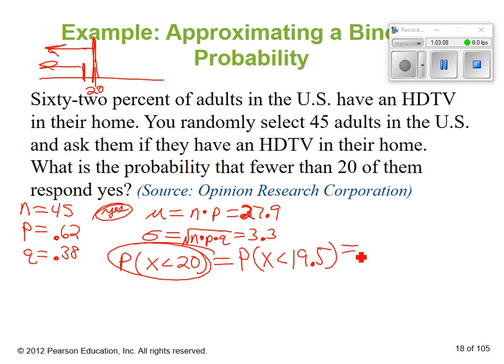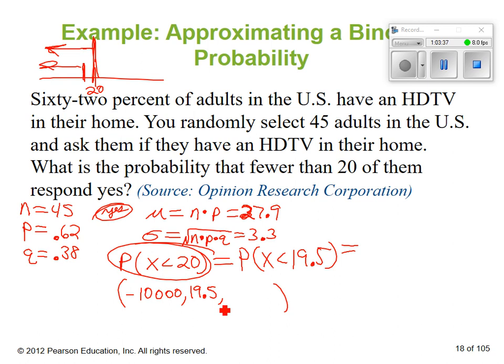In your calculator, what are you going to punch into your calculator? Same as two or three other sections this chapter. Second bars. All right, what numbers? Give me the list. Negative 10,000 because we're going down, right? That's our low limit. What's our high limit? 19.5. That's our high limit.